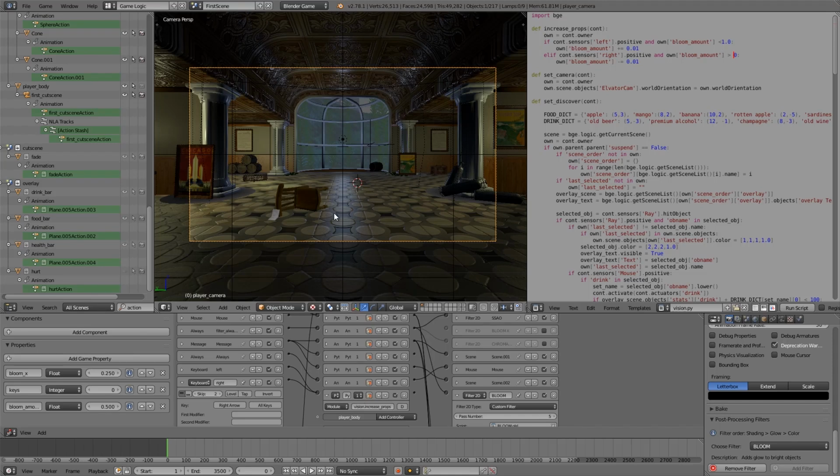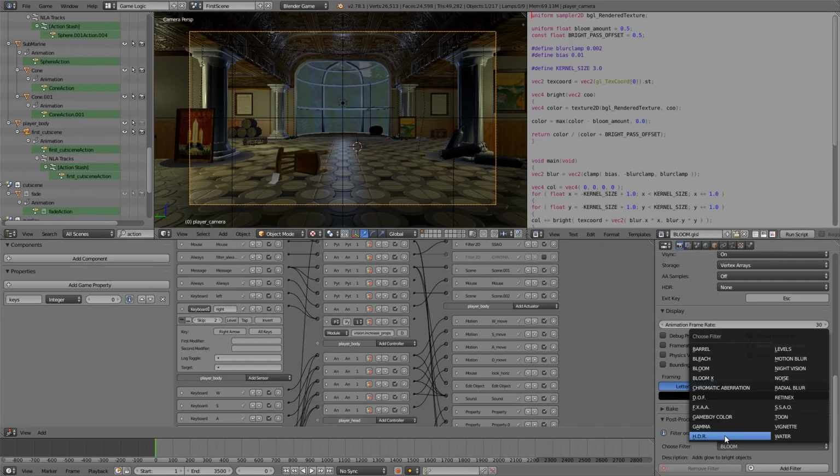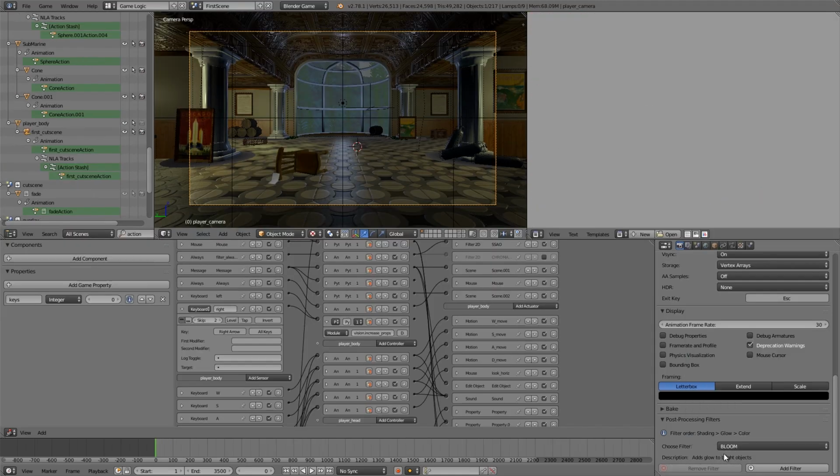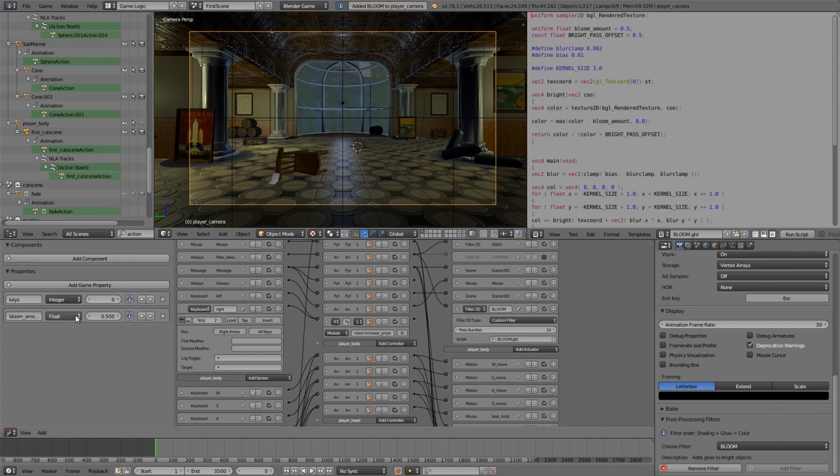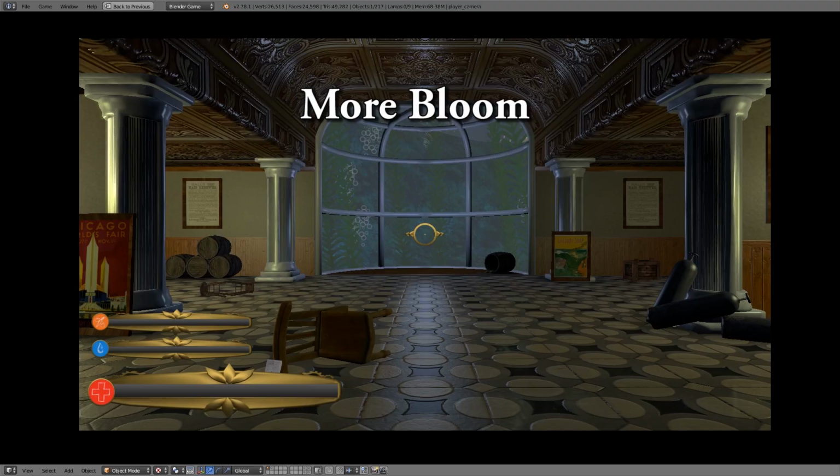I've also added dynamic controls to the bloom filter. So in the previous versions with normal bloom, you did not have a variable to change. So the set amount was fixed within the script. You could change a script, but you couldn't change a property. So now with this new update, when you click add, you'll be given a property to change how much there is.